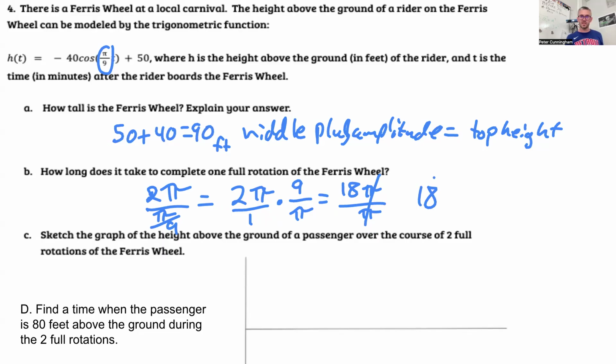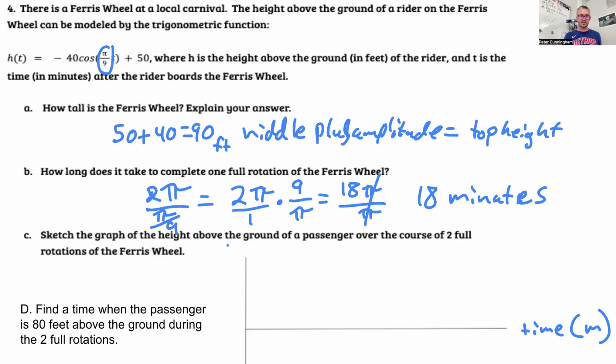We have 18. What did the problem say that we're measuring our time in? We're measuring it in minutes. So we can say 18 minutes. Be specific there. And try to spell minutes correctly, unless you're Mr. Cunningham. Okay, so we need to label these axes here. So we've got our x-axis. This is where we're measuring time. We're measuring time in minutes.